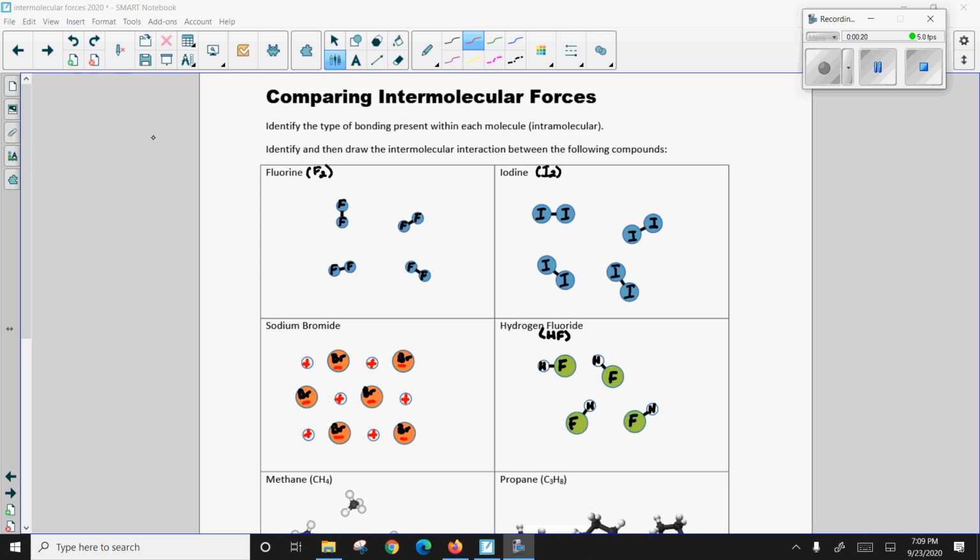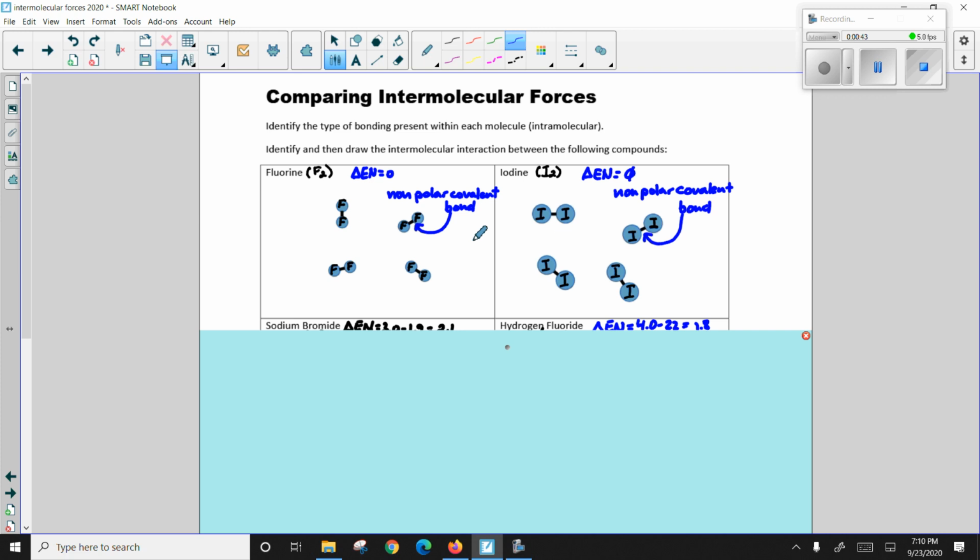The first thing we like to do with intermolecular forces, you have to know, is the molecule polar or nonpolar. It's really important to know that because that's going to tell you the type of intermolecular force that's going to be there. The way to do that is you look at the difference in electronegativity and you look for polar covalent bonds if they're possible. So that's what I did over here.